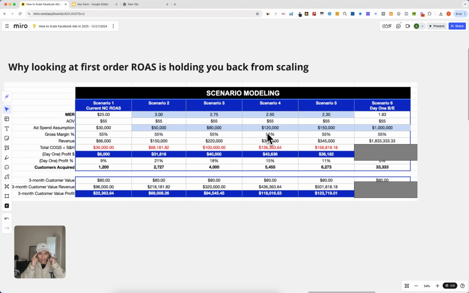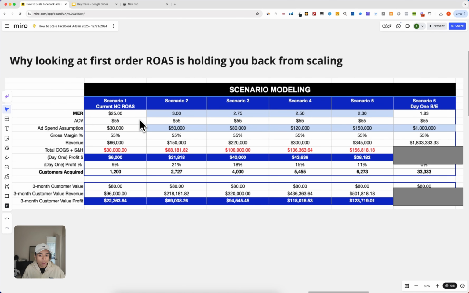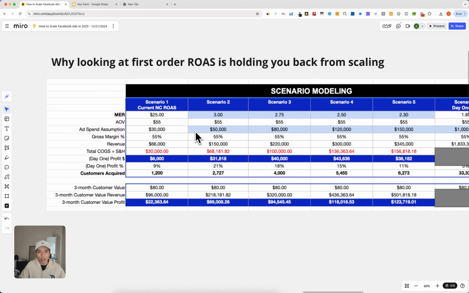So if we understand that, if you are currently in a situation where you're focused on trying to increase your ROAS and not your ad spend, you are going to significantly kill the growth of your business. And yes, I'm not overstating it. I mean it. You are going to literally kill the growth. Like, take it out to the back of the barn and shoot it in the head. Because in order for you to make more money at $50,000, you have to increase your MER. How are you going to do that?